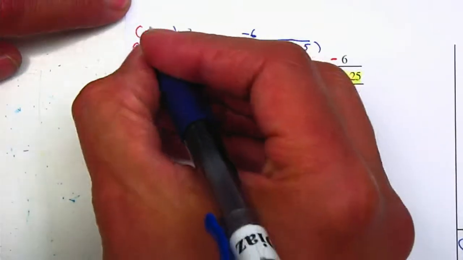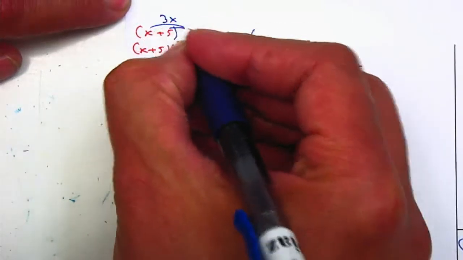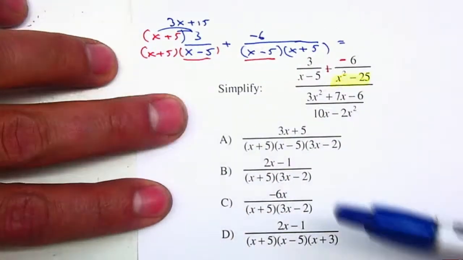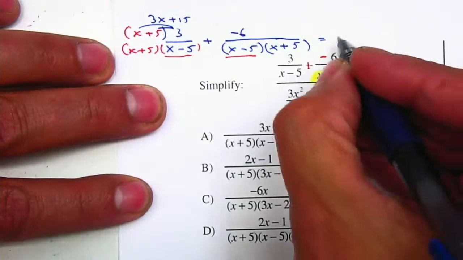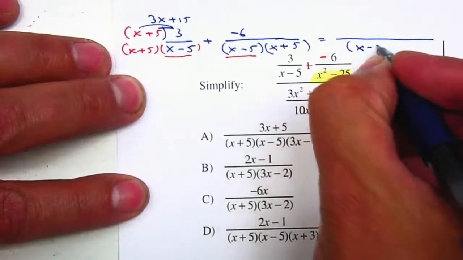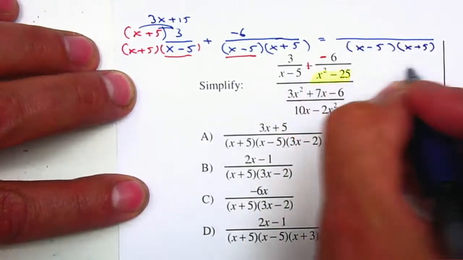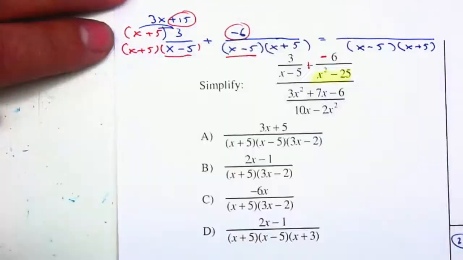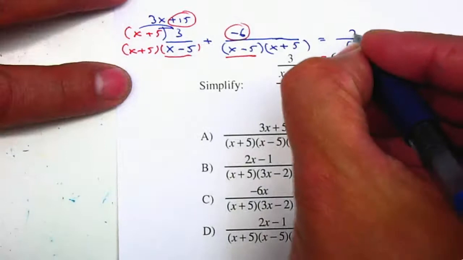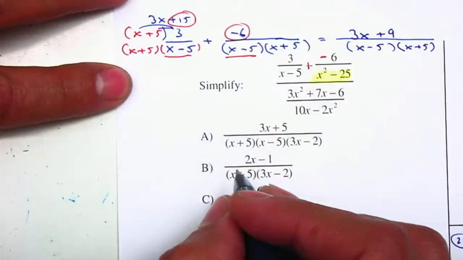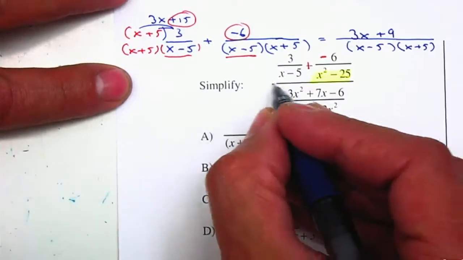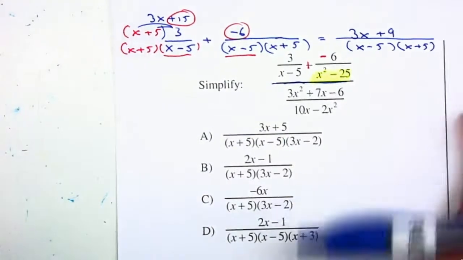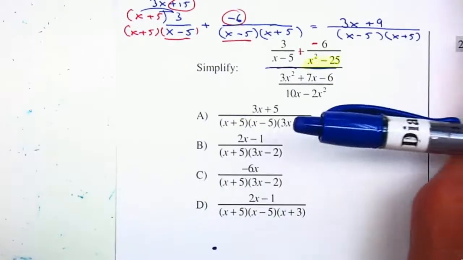But let me go and use the distributive property to simplify this. That gives me 3x plus 15. So therefore, my denominator will stay exactly the same. X minus 5, x plus 5. And I'm going to combine like terms. I can combine the negative 15 and the positive 15 and the negative 6. So plus 9. And now, I'm going to change my division to a multiplication by taking the reciprocal of your second fraction.